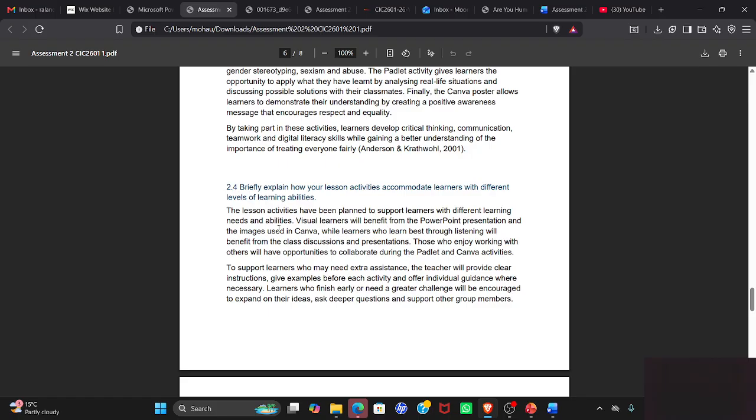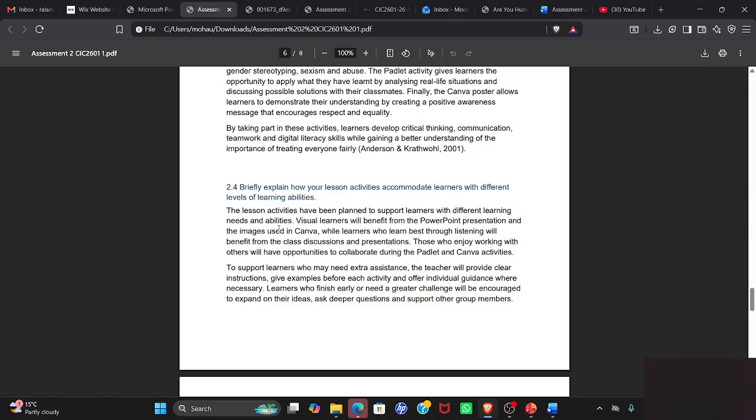Explain how your lesson activities accommodate learners with different levels of learning abilities. Here we will be discussing how lesson activities accommodate learners with different learning abilities.